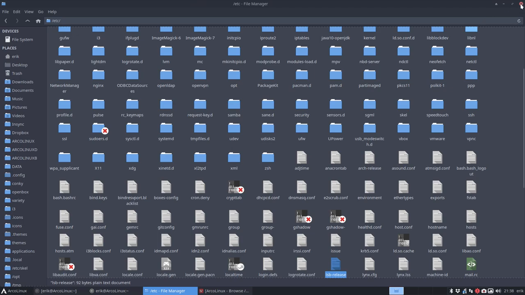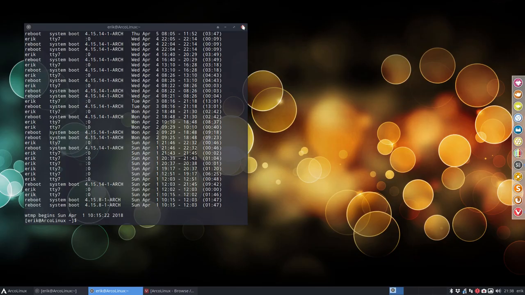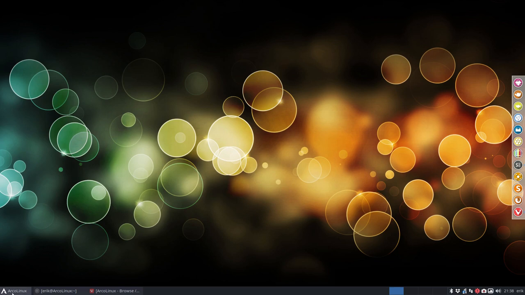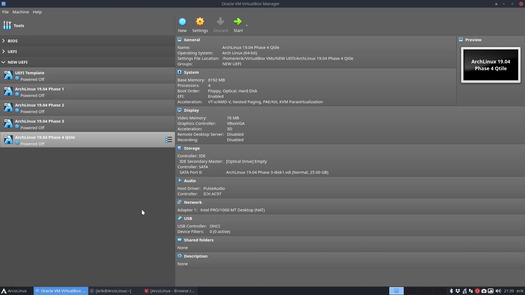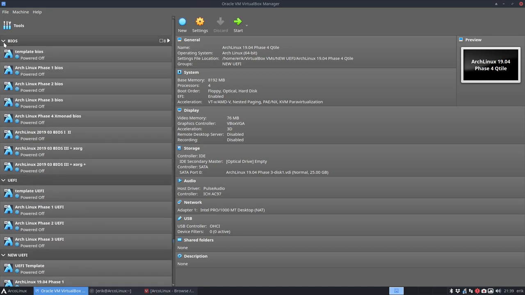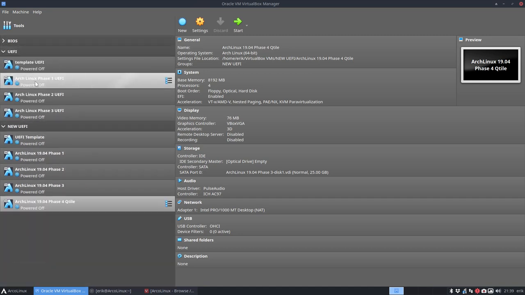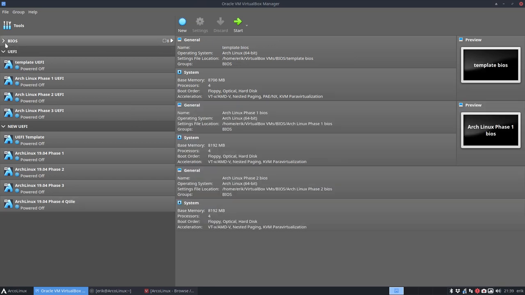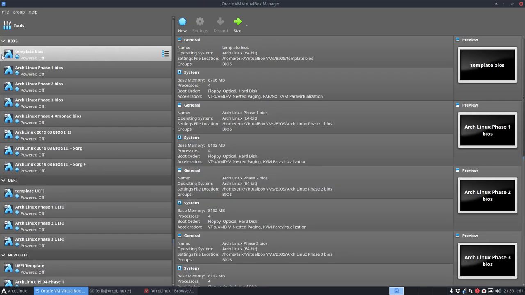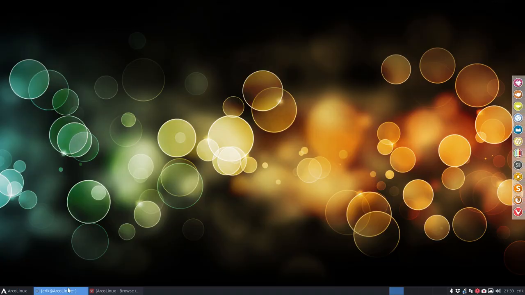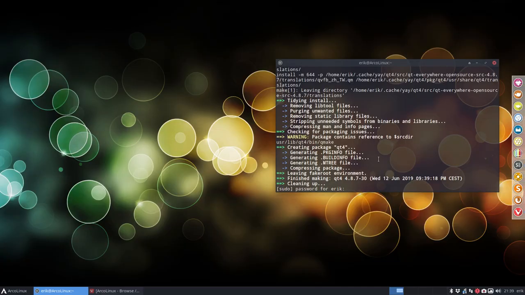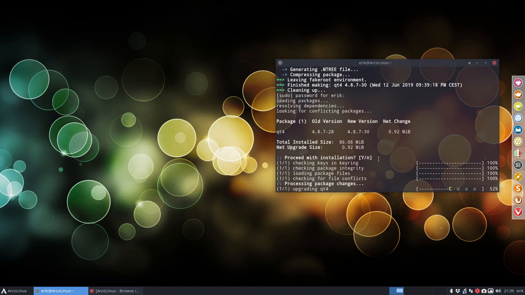Okay, this has been around for a while, and this basically is my Arch Linux tutorial ISO. All the phase 5 tutorials that I've made are created in here with these virtual machines, with all the phases, Arch Linux phase 1, 2, 3 and so on. So I've been using it for over a year, and everything just works and everything just updates. By the way, it just needs to be updated right now. So there you go, my friend.